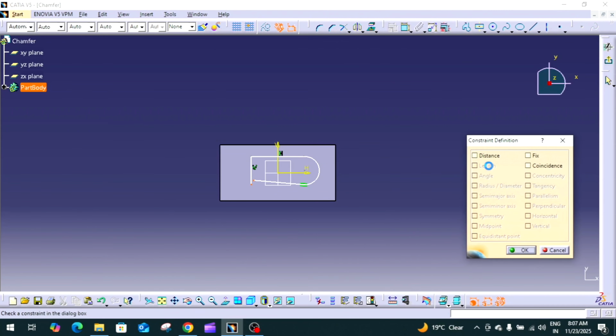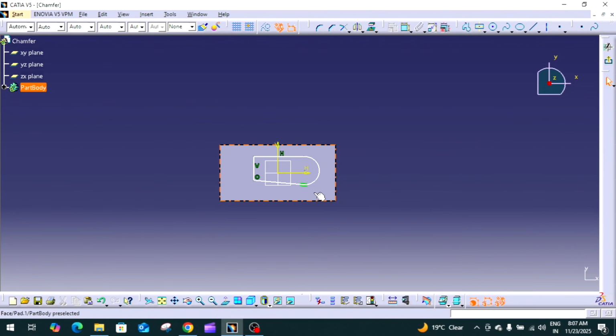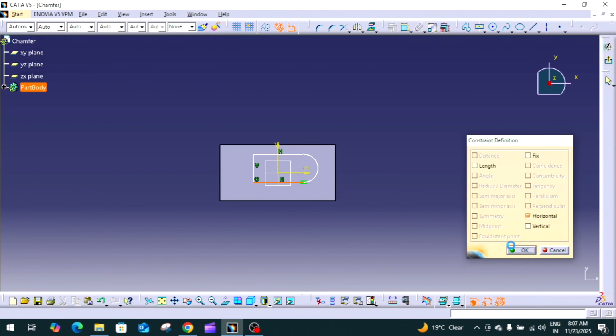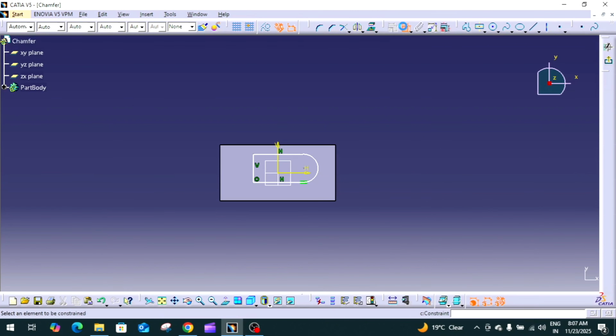Make these 2 points coincident, make this line horizontal, give the dimensions.